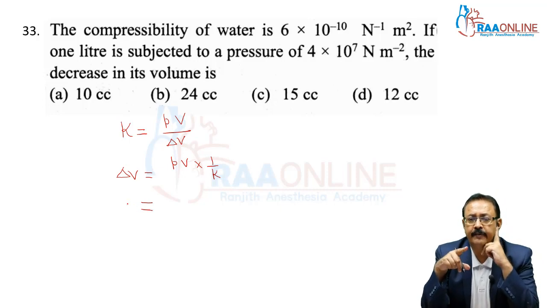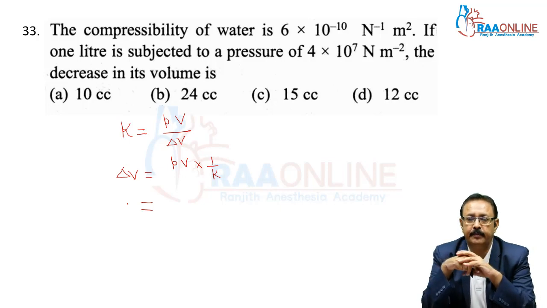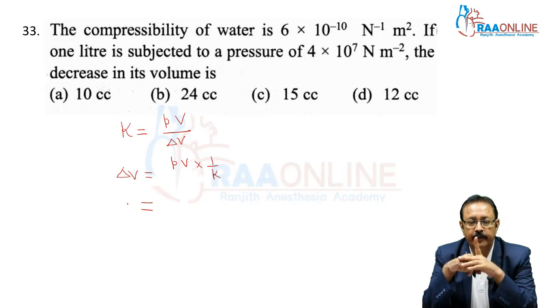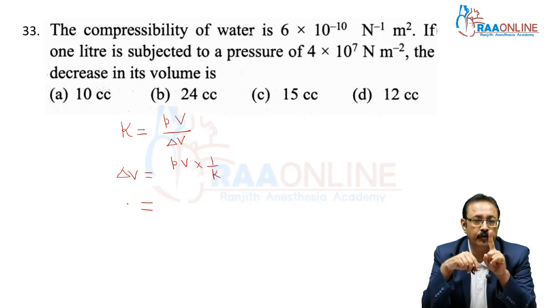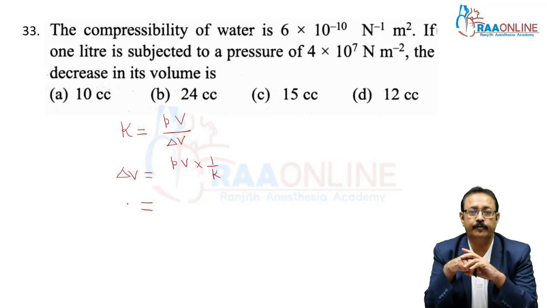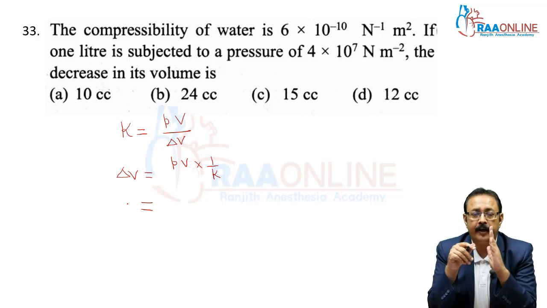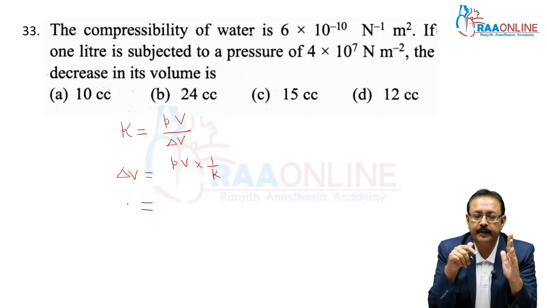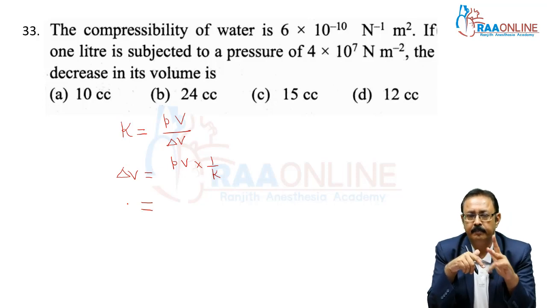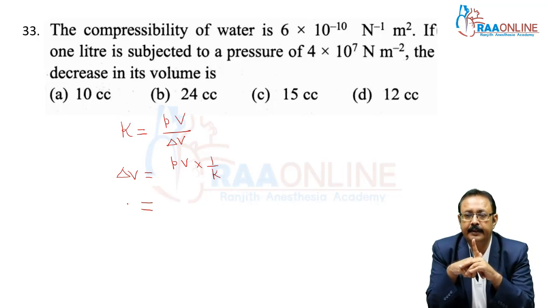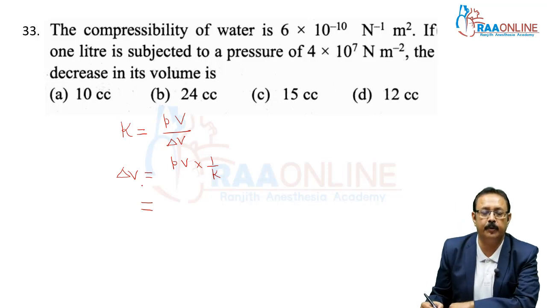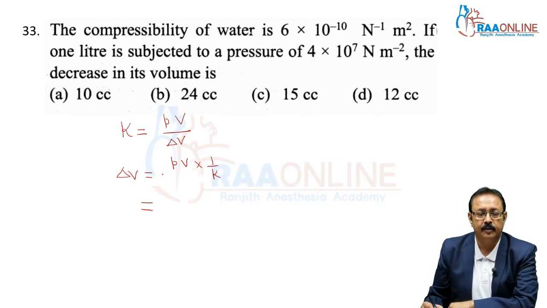The unit of P will cancel the unit of K because pressure and bulk modulus have the same unit. In which unit will you take V? You will get delta V in that unit. Take care of my statement: if I take V in cc, then only I will get delta V in cc. P and K both are given in SI units, so I will take them in SI units, but V I will put in cc. So I will get my answer in less time.